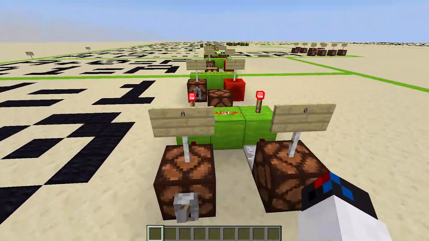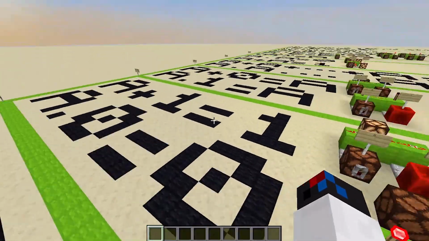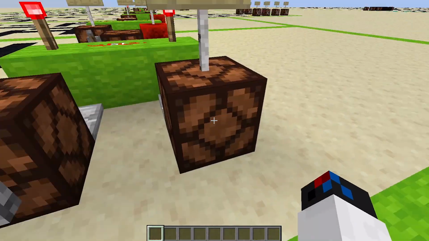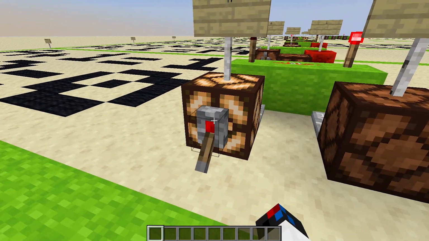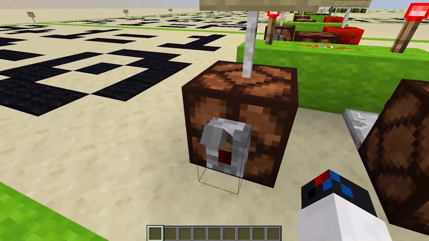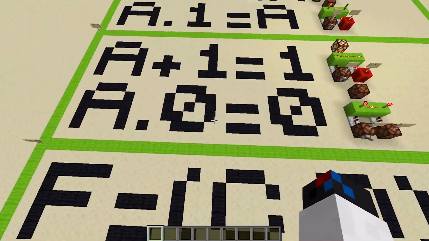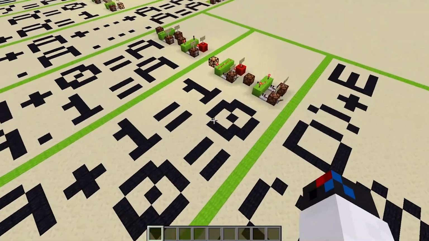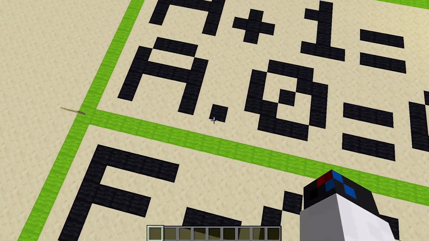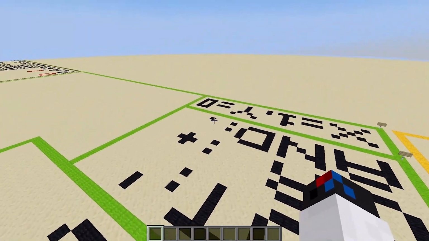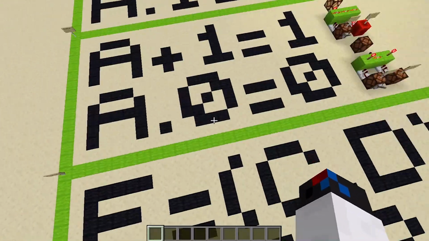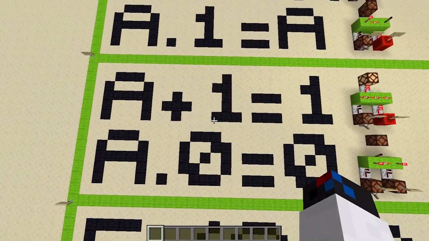And I have some visualization here, so you can see that these laws are correct. So we have A here and we input a 0 here. As you can see, no matter the input at A, the output will always be 0, because you can understand this simply as A times 0 equals 0, even though this is not a multiplication operation, it's an AND operation. It's very similar to taking a number and multiplying it with 0.